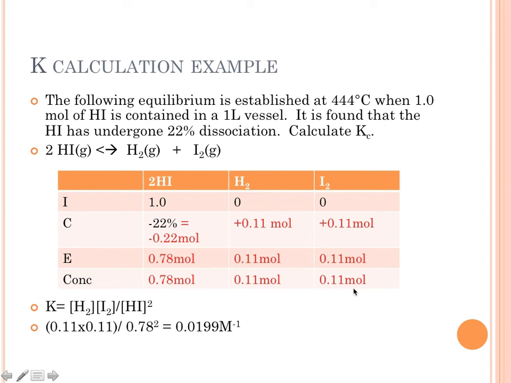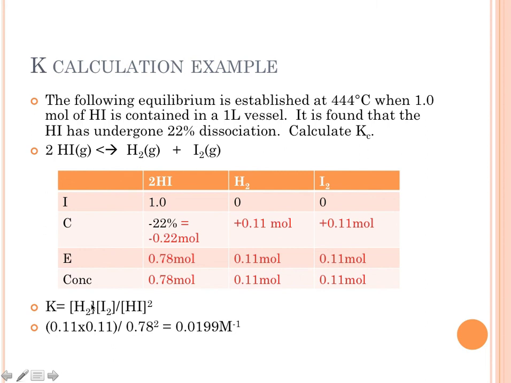to find my equilibrium amounts and then my equilibrium concentrations. Now look here, I'm putting in the same number over and over again. You're best to set it up this way. Sometimes you'll find that your volume is not 1 litre, so your equilibrium amounts and your concentrations are going to be different. Also, sometimes you'll find that you do have an initial amount of one of these, so you would need to add it, so your change and your equilibrium amount can often be different. So that's why we always set it up with the full boxes, even though sometimes we end up writing the same number again. Now I've got these equilibrium concentrations, I can put them into my K expression.